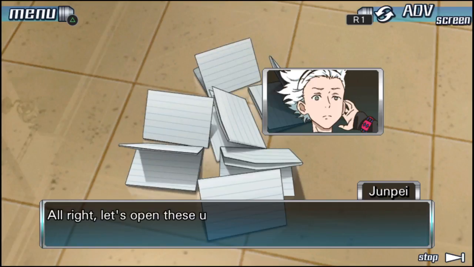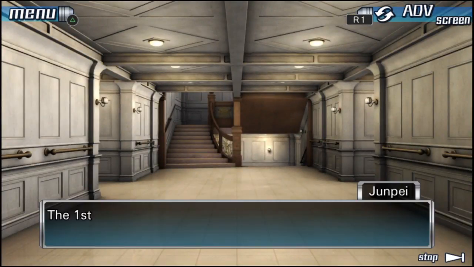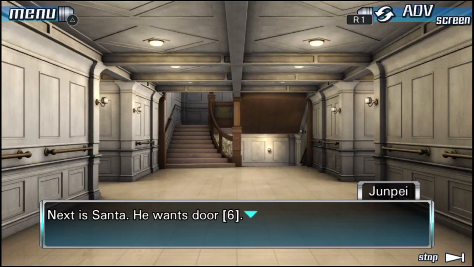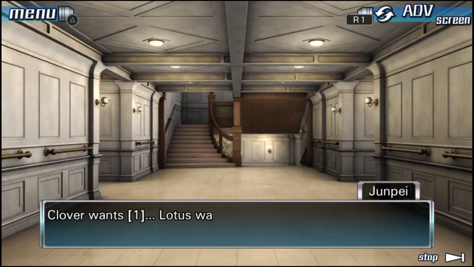All right, let's open these up. The first one says, Ace requests door 1. Yes, I do. Would you like me to explain why? No, we don't have time for that. Sorry, let's keep going. Next is Santa. He wants door 6. Yeah, that's what I wrote. Clover wants 1, Lotus wants 2, and 7 also wants 2.